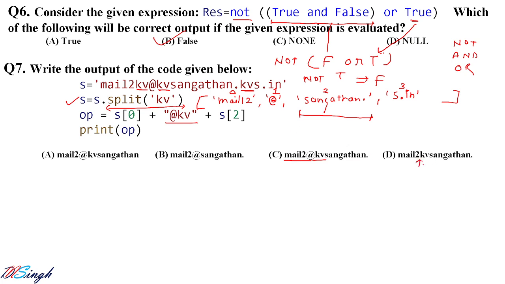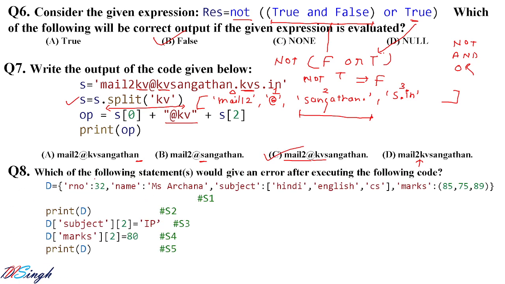At the rate is not present here. And what is the problem with that particular option? KB is not present here. Here dot is not present. So you have to be very careful while solving such types of questions. Very minute details you need to observe. Otherwise, problem will be there. You will choose the wrong options. Option C is correct for that one.